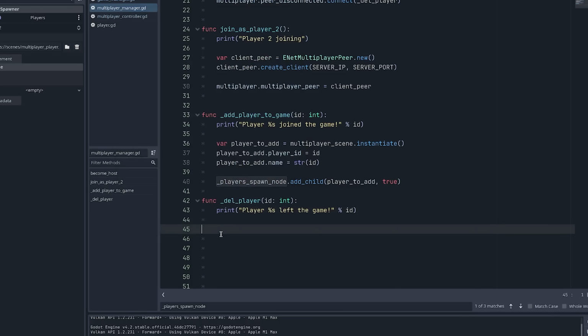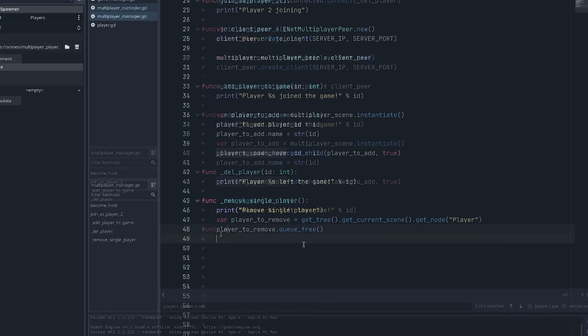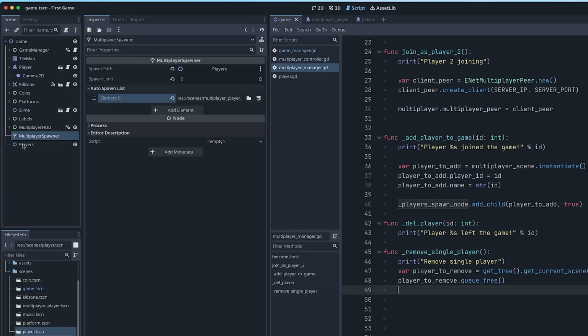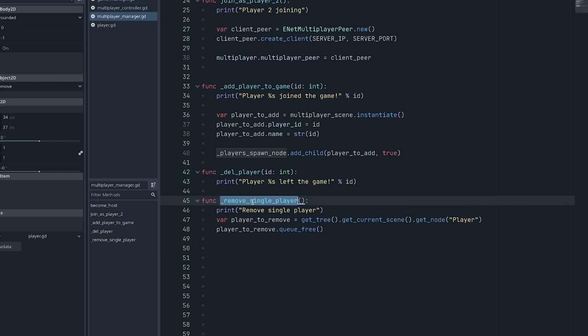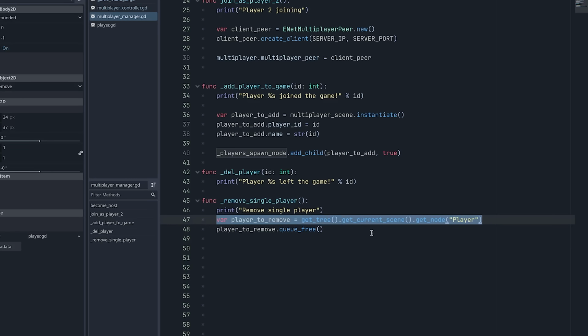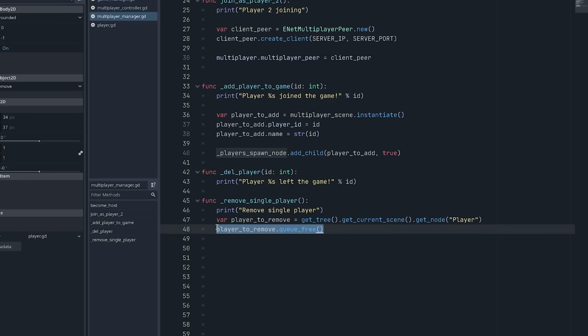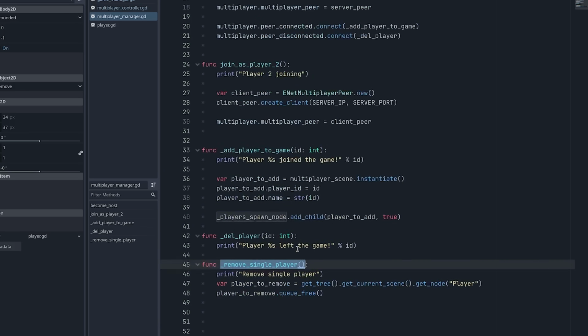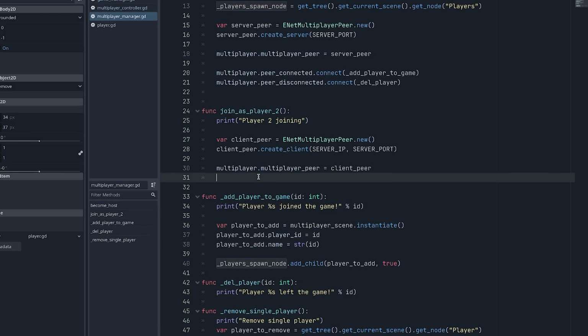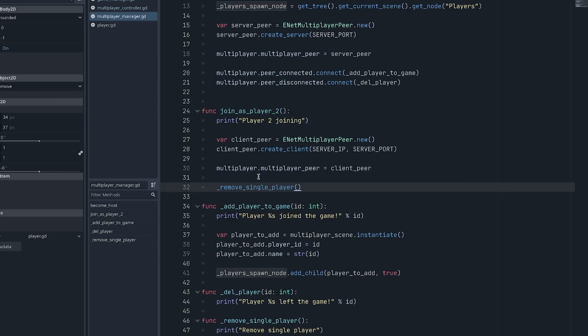So let's create a function to remove the single player. And just like what we did before when we grabbed a reference to the players node, we're going to grab a reference to the current player mode. And we have to do that at the time when we actually need to remove them. And that's why we grab that reference right here in the function and not establish that earlier, because if you die again, it can refresh the scene and it won't be the correct context. So we'll go ahead and remove them from the scene with this call to queue free. So we need to add that under both sections. When you're joining as a client, we need to remove the single player version of the player. And also when you become a host.